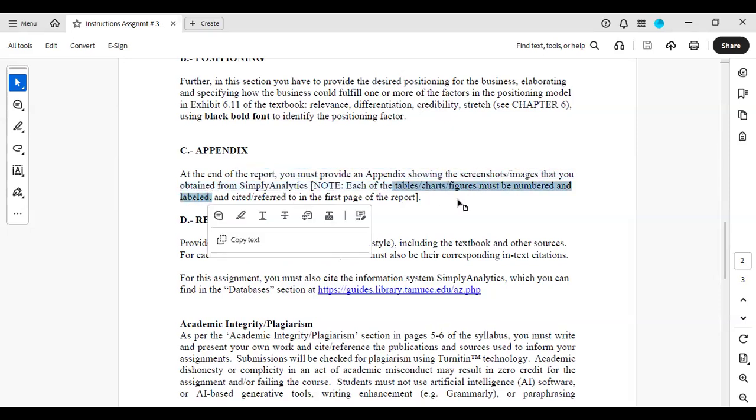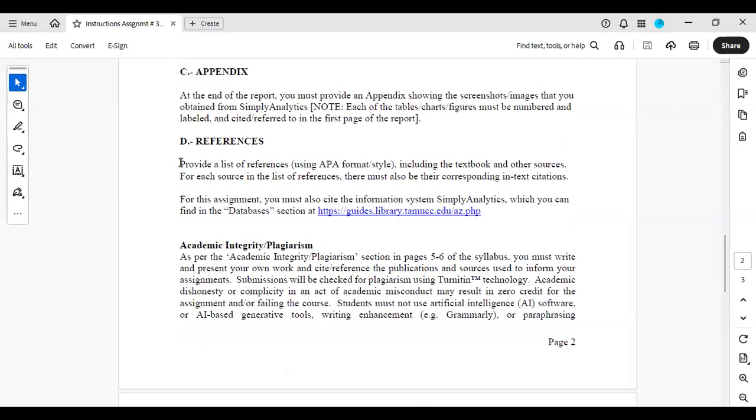So you will say Table 1 is the distribution of population in whatever place you're using for your business, based on education, based on use of technology, based on transportation modes, how many vehicles they have at home, etc. Whatever it is that you use from Simply Analytics.